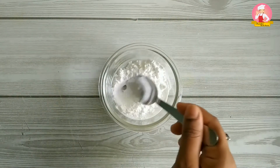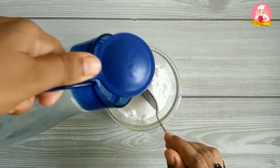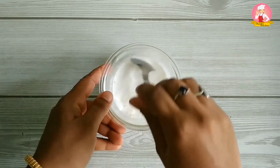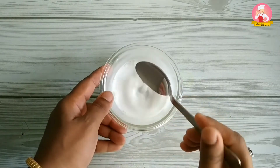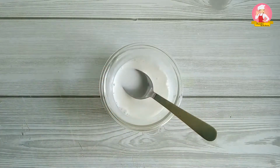Now let us dissolve the corn flour by adding some water to it. Now let us start stirring it. Make sure there are no lumps. Now it looks perfect. Now let's start the preparation.